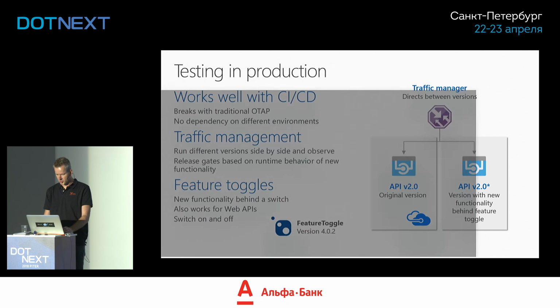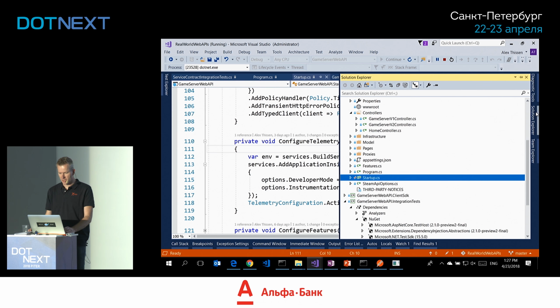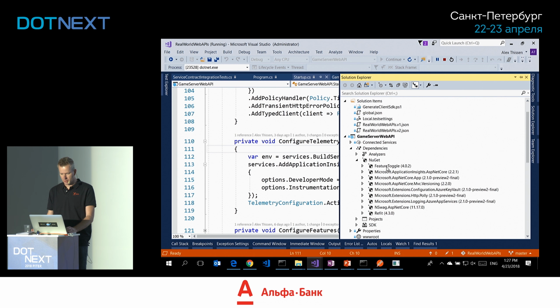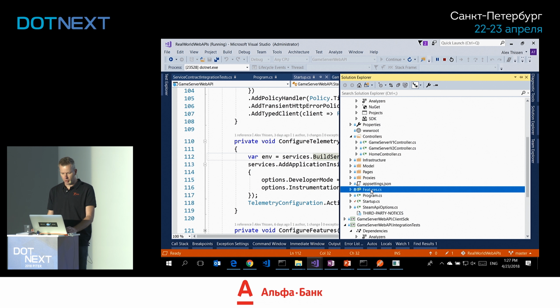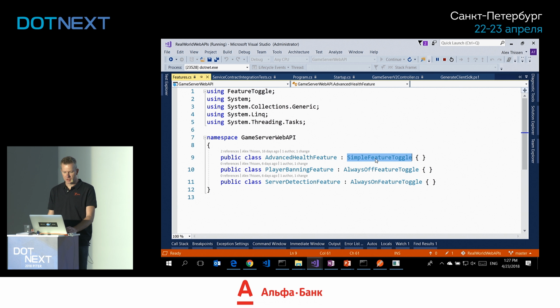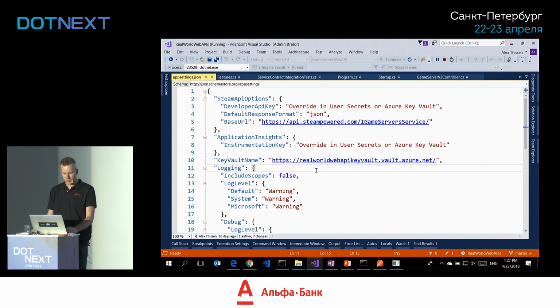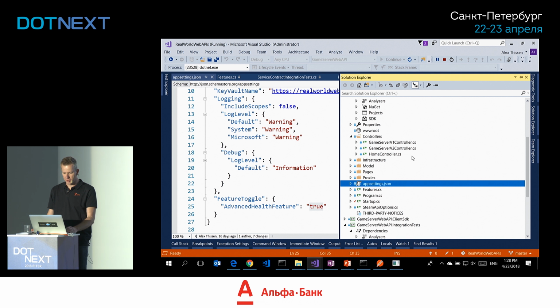We have 2-3 minutes to do that. So you can choose your library. I've chosen this library called FeatureToggle. And essentially what you do is you define a class or more that is derived from a particular type of toggle. So this is the simple feature toggle that introduces advanced health. It's a class. It will be constructed out of your app settings. And in your app settings, you should have something that names that particular one, and it says is it on or off.